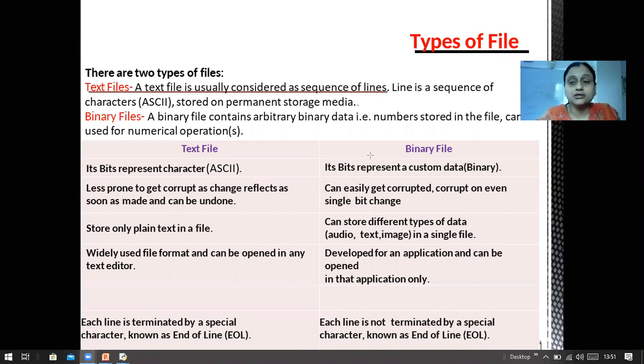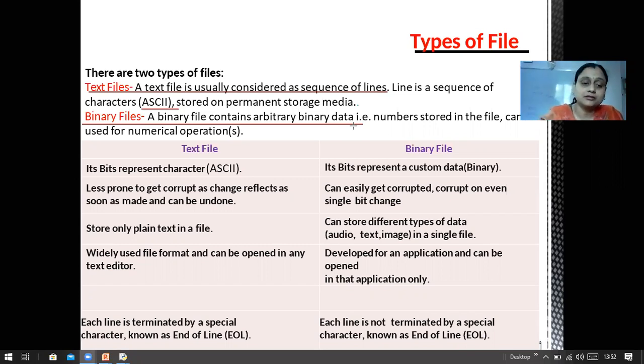It means the data is stored in the form of ASCII, American Standard Code for Information Interchange. This file contains the data in readable form, meaning alphabets and characters. And what about a binary file? The binary file contains the data in the form of numbers, meaning 0 and 1. These are the binary files that contain the data in the form of bits, in binary numbers.